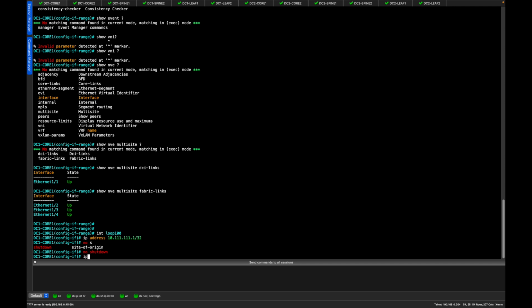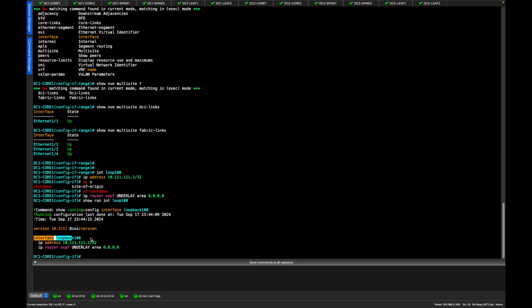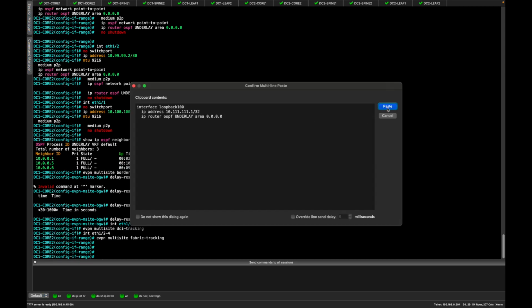So show IP router OSPF underlay, like that. Cool. So we also want that on the other core switch in DC1.